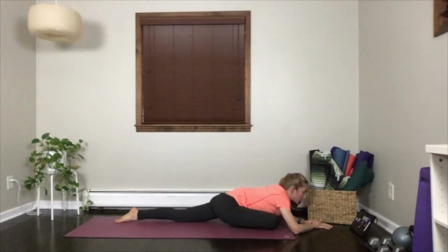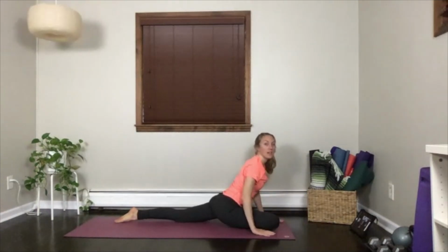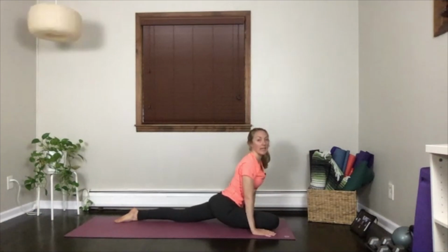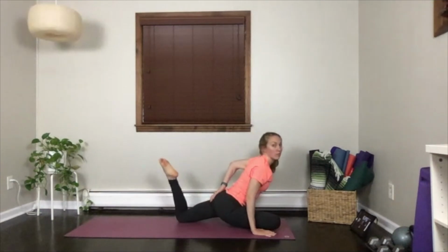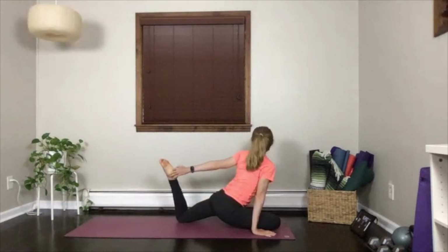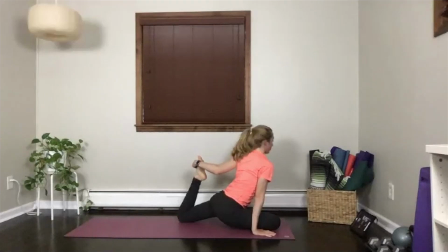And let's lift the head, neck, and chest up. Walk our hands back. Plant the right hand just outside the right knee or thigh. If you want, you can continue to hold pigeon, or we're going to get a little bit deeper into the left quad and hip flexor by turning on the left glute, lifting the heel up off the mat, reaching back with the left hand, grabbing a hold of the foot and pulling it gently towards the shoulders.